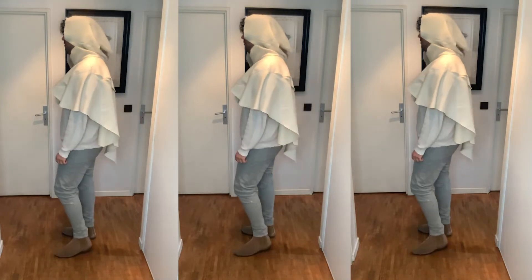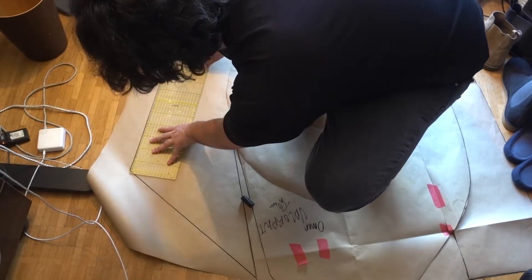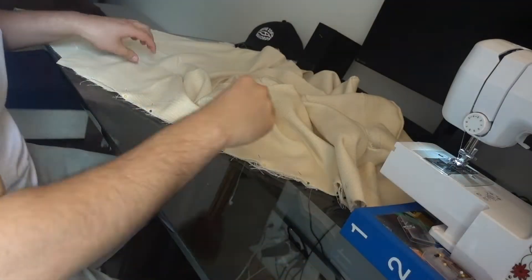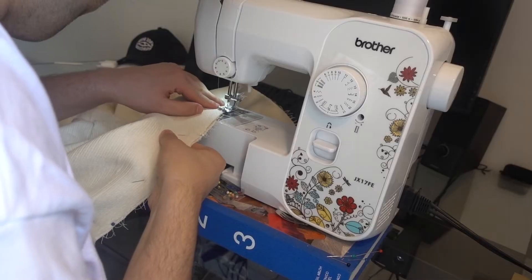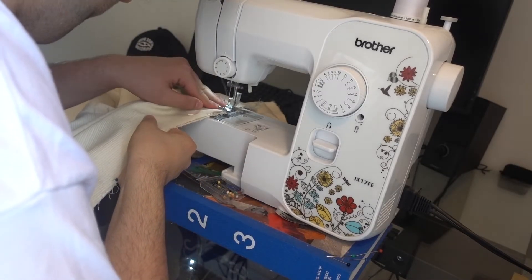At this point I was done — I had the replica from Omen, but I wanted to take it an extra step. This didn't feel wearable, and I want to wear what I create. After brainstorming, I decided to cut an extra piece of fabric and add it to the uncovered shoulder to build some symmetry in the front, but not exactly. After cutting, pinning, and sewing it to the garment, here's the final result.